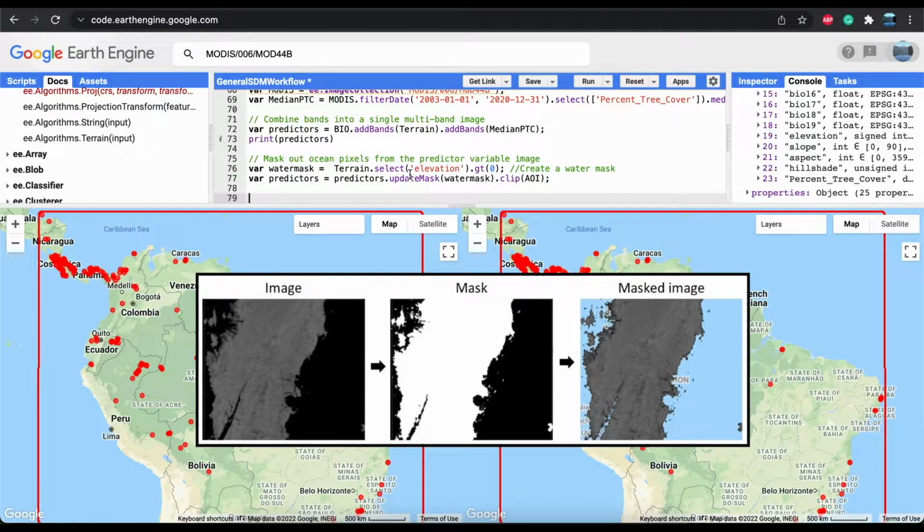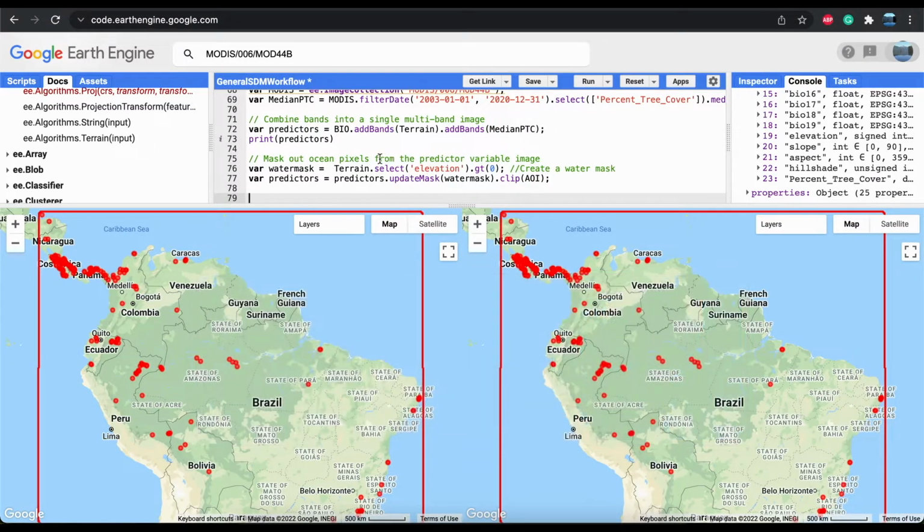We create a mask, and those are the pixels we want to keep. In this case, what we're going to do is remove the oceans. And sometimes the different products may have different borders. So we just use the elevation data set to say, okay, everything that is below 0 meters, we want to exclude it. So from the terrain, we're going to select elevation and then keep everything that is greater than 0. This is our mask.